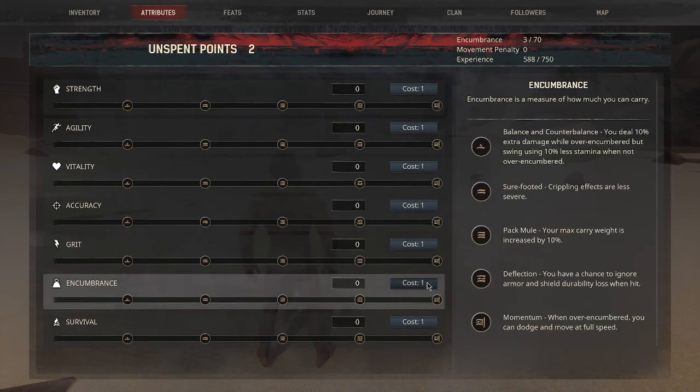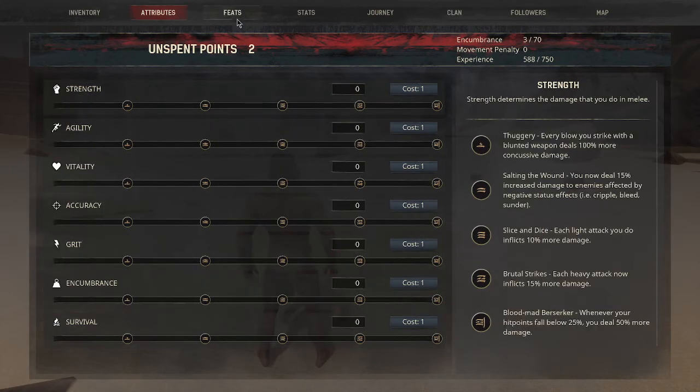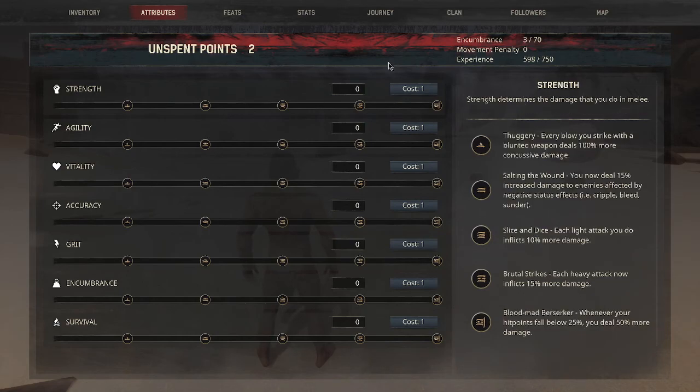At some point you can reset all these and get them back and redistribute them how you want. So don't be crazy super into it. Like, I chose survival to get this one so that I don't have to worry about cooking my food, because I didn't know much about the game. So I said, that sounds handy. And then I later got rid of it.